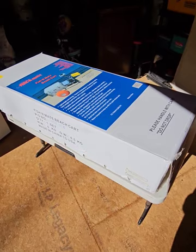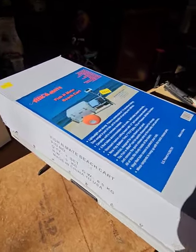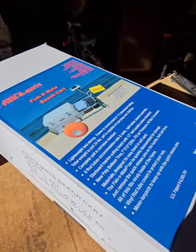Okay, so I went ahead and cut the box open and pulled off the staples and stuff so we can go ahead and open it up and see what we came here to see.